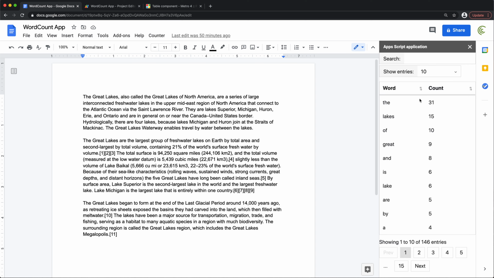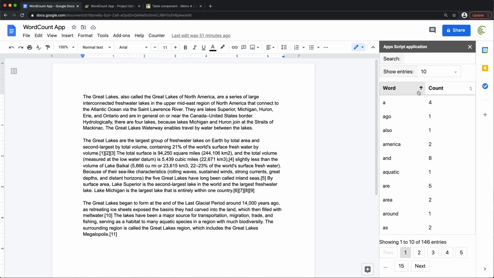So see, it took a second there and then it populated this list of words. And see, it says there are 146 entries, meaning there are 146 unique words in this case. And if I go to page 2, we got the next list, the next list, the next list, and so on, just like that. And I assume we should be able to click here and sort this from the lowest to highest.